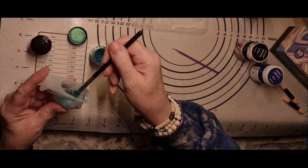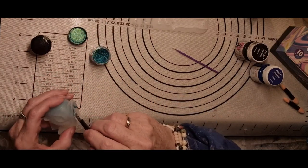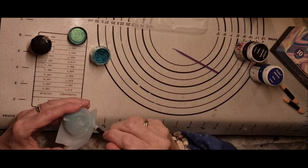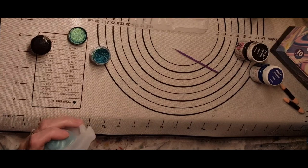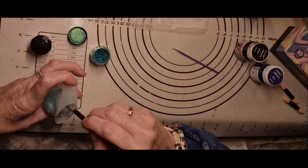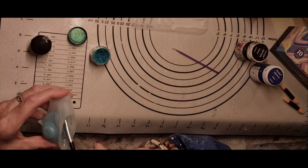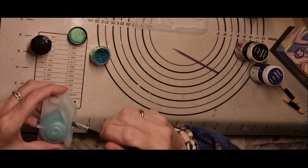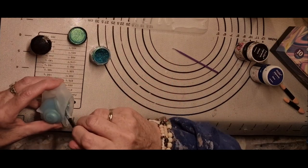I do love this teal. It's such a beautiful colour. It goes even better when you put it where you want it and not everywhere else. But as I said, I knew I was going to have to do some cleaning. Right, and then back over to the other side. Get the other side all brushed in. Yeah, I got some mica all over the place on this. That's the only problem with mica powders, they go everywhere. But you can clean them off easy enough.